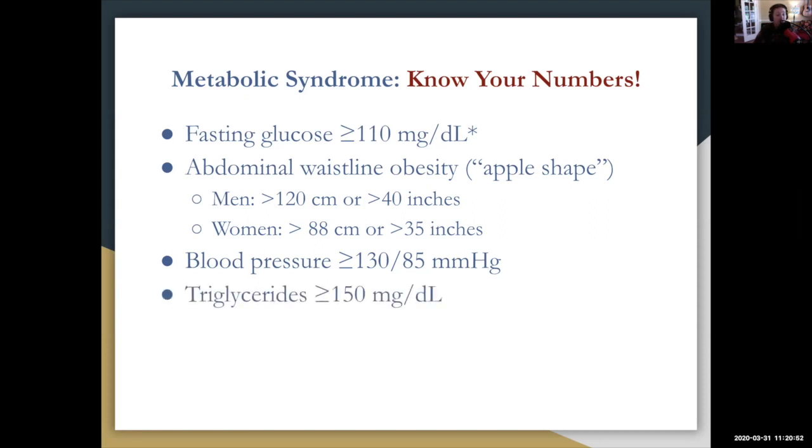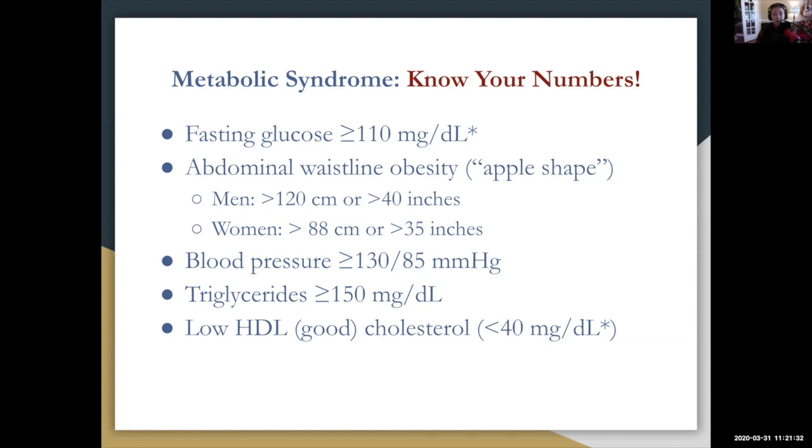Triglycerides. This is part of your cholesterol panel, that blood test your doctor does every year. So triglycerides tend to be higher than 150, which, going back to heart disease, when we see triglycerides higher than 150, that is an independent risk factor for heart disease. So aside from mom, dad, brother, sister having heart disease themselves, or eating a high-fat diet, or not exercising, or having these other measurements that we just talked about for metabolic syndrome, triglycerides just at 150 or higher is an independent risk factor. Now, there are multiple types of cholesterol, and there's the good and the bad.